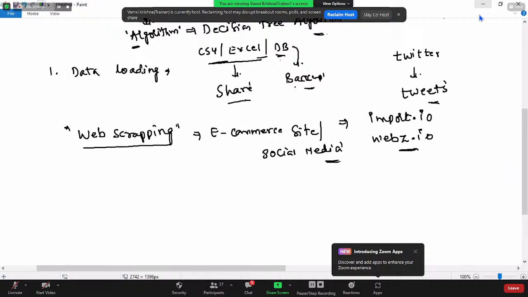As I told you, in Kaggle also there are a lot of competitions going on. We can participate in the competitions to get some skills. We can compete with other participants, guys, and we'll also be given rankings in Kaggle. So there are a lot of areas we have to work on. It's not a straightforward learn Python and do this. There are so many other extensions, and we have to work on all these particular things.